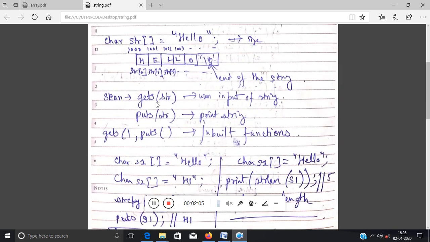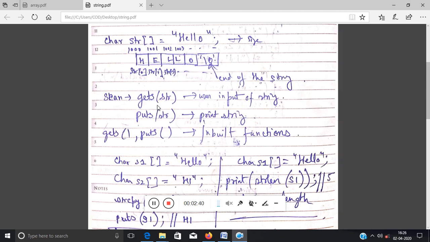Okay. Now for taking string input from the user, you have to use the gets function. Gets, then pass the name of the array. Suppose it is str, so I pass str, and if you want to print the character array, then use puts. You can use scanf for scanning the string, but the syntax is scanf with %s, then give the name of the string. Don't use ampersand. But the problem is that many characters cannot be scanned using scanf, so it's better to use gets and puts.